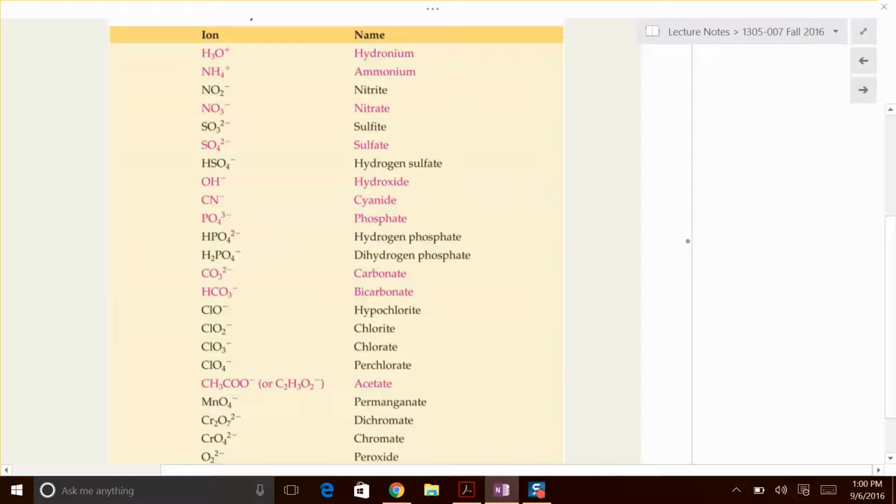What's the next one? Ba is barium. Barium sulfate. There you go. BaSO4, barium sulfate. So the hardest part about polyatomic ions is simply realizing that it's a polyatomic ion. Because otherwise you can see it's very simple to name. What's the next one?